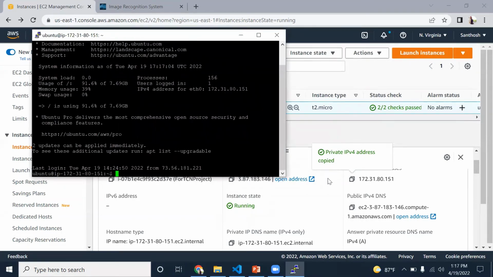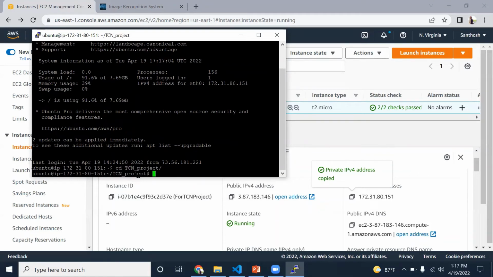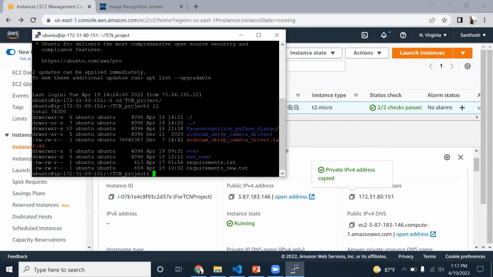So we are connected to the server. You can see the IP addresses are both the same. Now I will go to the project path, and then I will show you what all is here. I'm starting the environment. Here also I created an environment.